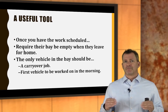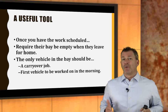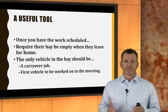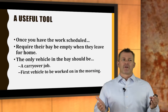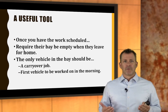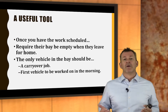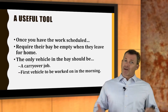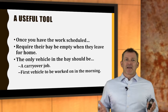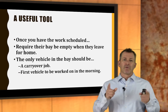Once you have that work scheduled, we know how many hours to schedule and we've scheduled it. Now I've got to get my production employees out of their own way. Here's a trick: I require their bay be empty when they go home for the night. I observed a shop that did fleet work — because it lacked urgency, technicians would finish a vehicle and leave it sitting in their bay. Their pay plan paid them hourly, so a vehicle in the bay made it look like they were busy, and they could slack off the last hour or two of the day.